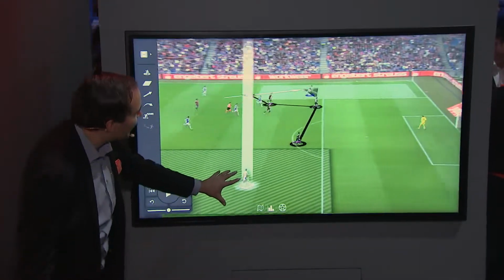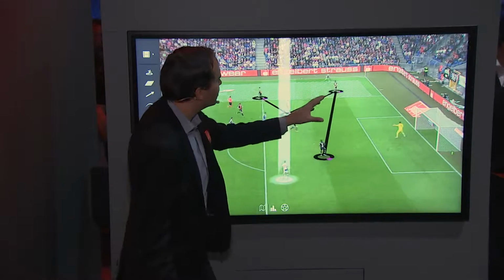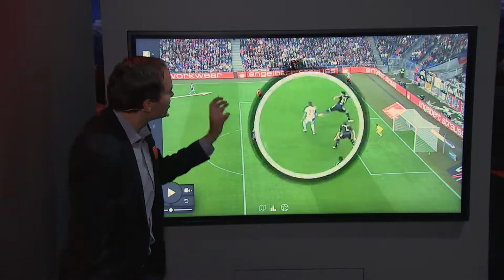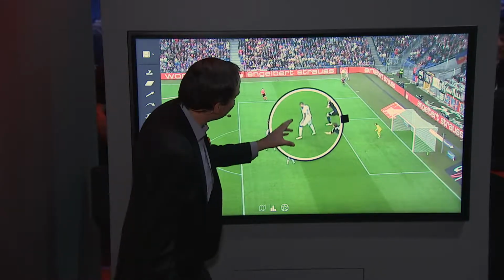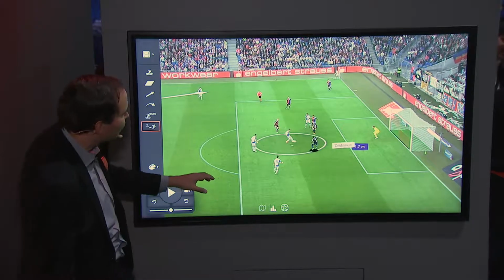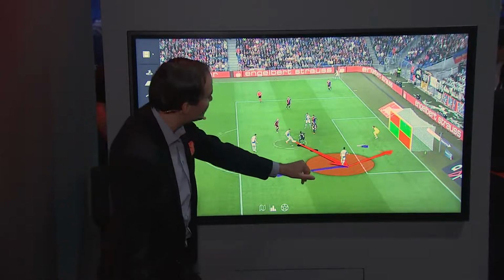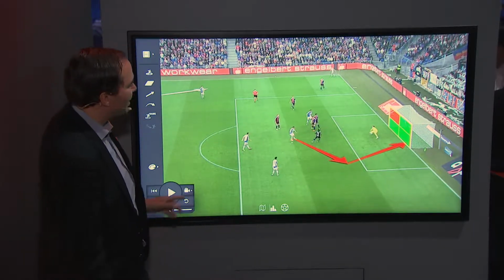We can also do other kinds of hot player highlights. We can stop this and kick it over here. We're going to slow it down, zoom in, check out this nice footwork that he's doing right here to get the ball right into position. Now we can do some distance measurements, and then see how the game actually progressed.